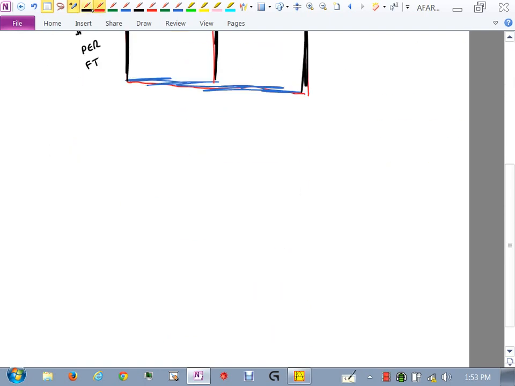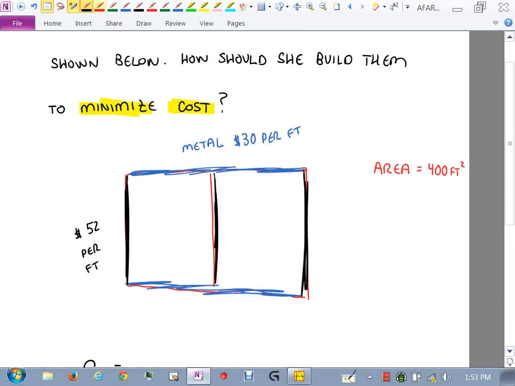So tell me about the cost. If you're talking to me just generally speaking to each other, what would you say? The total cost would be what? Talk to me real general right off the top. The cost is the metal fence cost plus the other fence. Oh, we didn't name the other fence. How should we distinguish it?